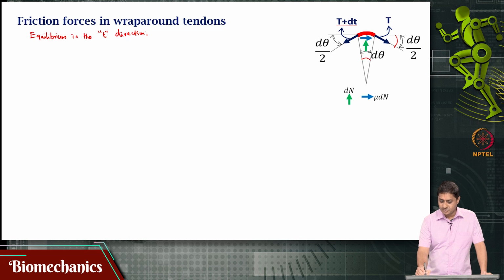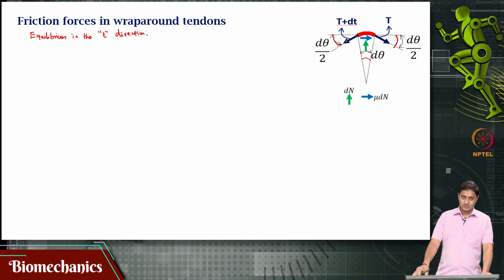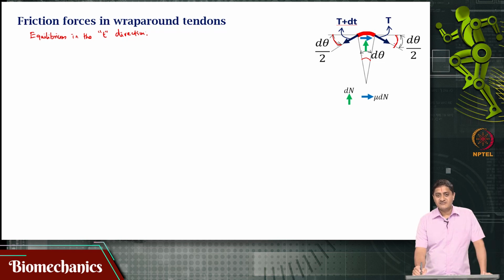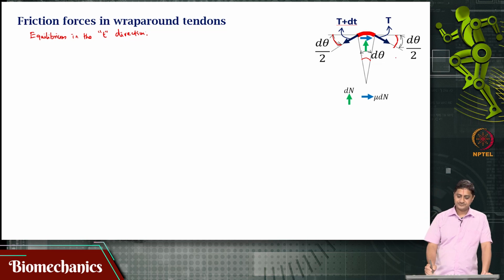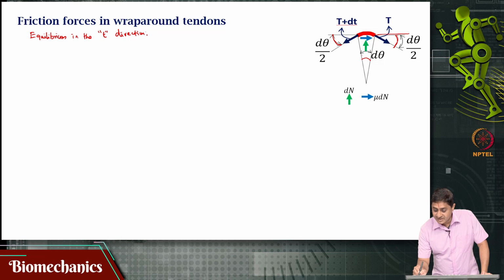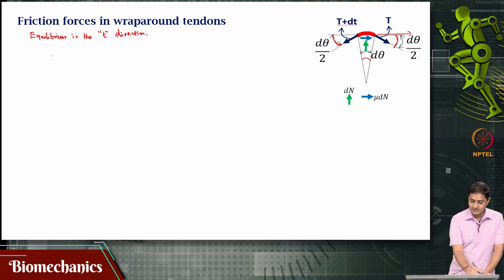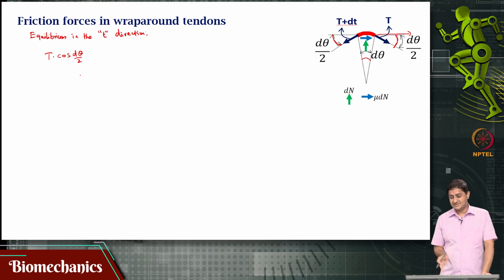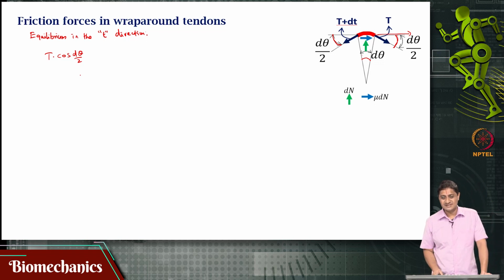For this angle to be d theta, this angle would actually be d theta by 2 based on our high school geometry. I know this, and this angle would also be d theta by 2. Again, do not ask how I know, check this is correct. Okay. These two angles on the sides will be d theta by 2. Okay. I am interested in the force in that direction, that is the t direction. That would give me actually T times cos d theta by 2. Is it not? Because that is the adjacent side to that angle. So, that would be T cos d theta by 2.